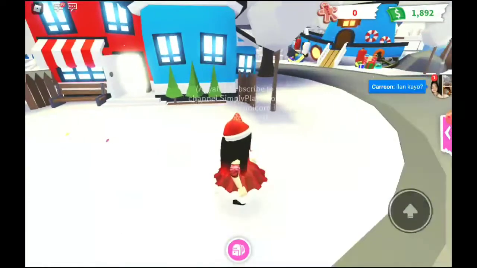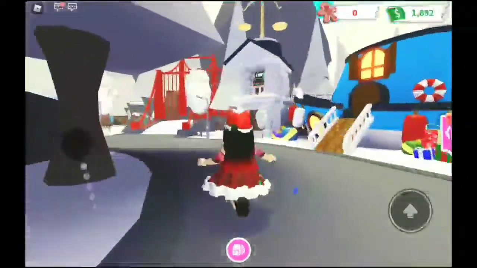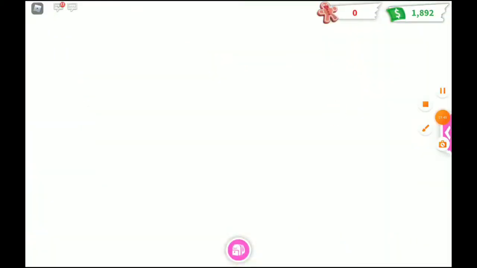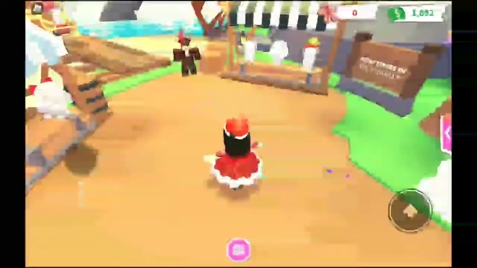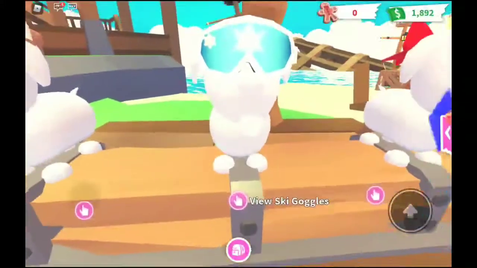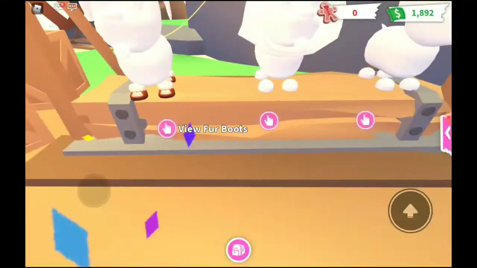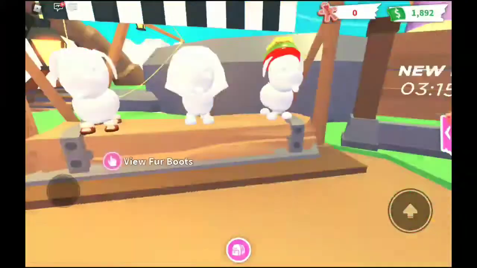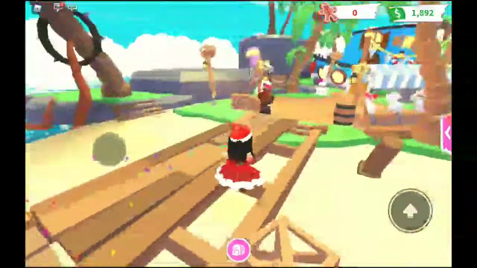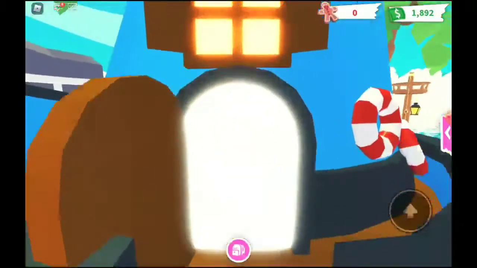Okay, so today we're going to be having a tour in this new Adopt Me update. And yeah, let's go over here to some pet wares because they say that there's some new pet wares uploaded and updated. Okay, oh my god. So there's so many new ones: the ski goggles, the bear winter hat, the pretty red bow, the boots, and the cozy hat, and the festive tree hat. 3 hours more until it disappears, and blue butterfly wings. Some items are not currently new, but it's okay because it's really cute.